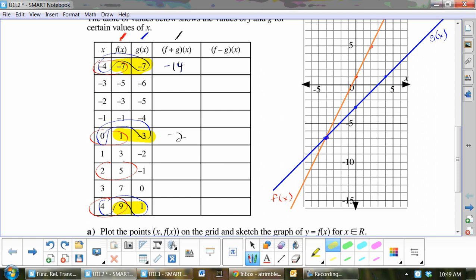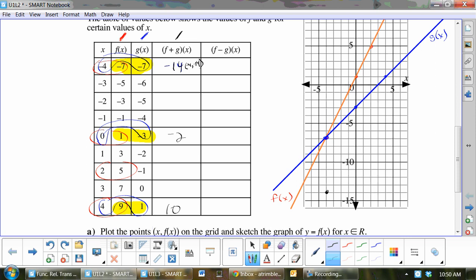9 plus 1 is 10. Okay? So, let's graph these points. Now, the point I'm going to graph here, just so you know, I'm going to graph 4, negative 4, negative 14. Okay, because negative 4 is still my x. It's the y that changes when you do this. So negative 4, negative 14 is way down here and is right there, right?